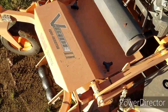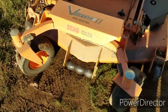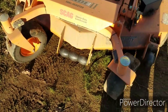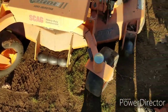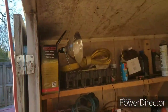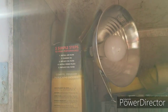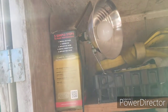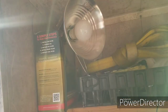So I really haven't had the need to use them this year, but if you ever need them, I mean, they've come in handy for just kind of, you know, getting home late and unloading and leaving light in the shed. But since I've bought a light right here, and this thing is pretty powerful, this thing lights up the shed pretty well. But before that, I had the lights on the mower, and they work really well.